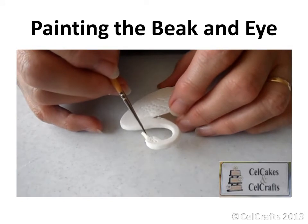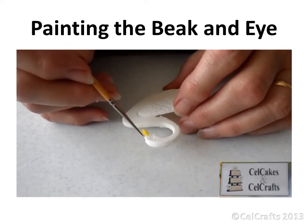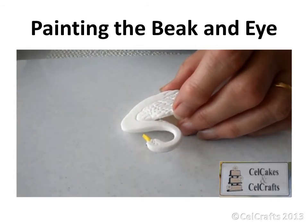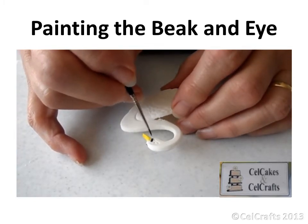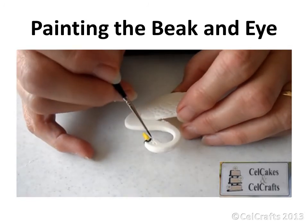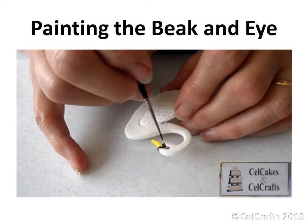The beak and eyes are painted with paste colouring using fine bristled brushes. The beak should be bright yellow in colour and have a rim of black along its top edge. Complete by painting black around the eye area. Try to keep the painting as neat as possible. Check that the colouring on both sides of the swan match.